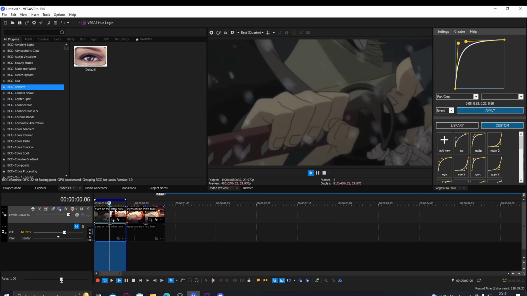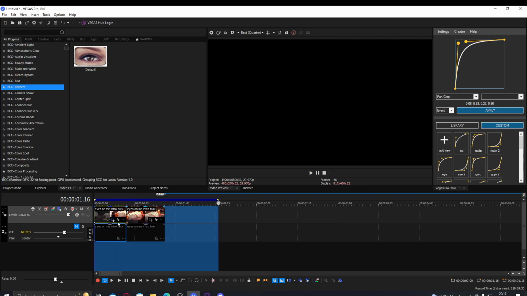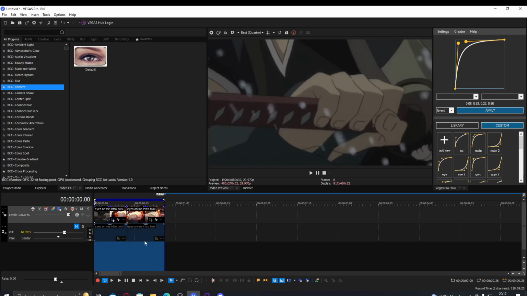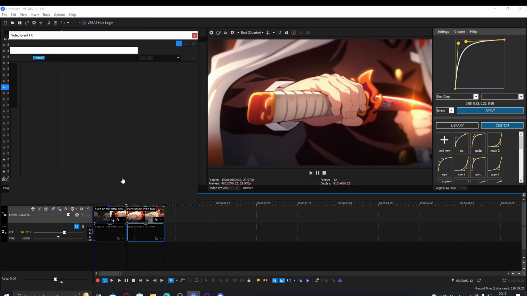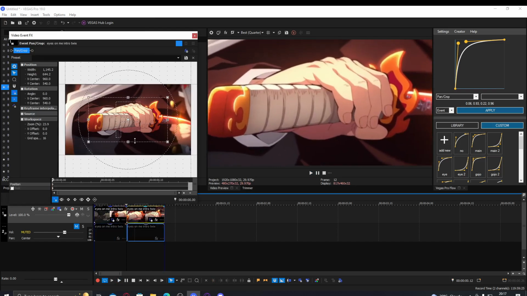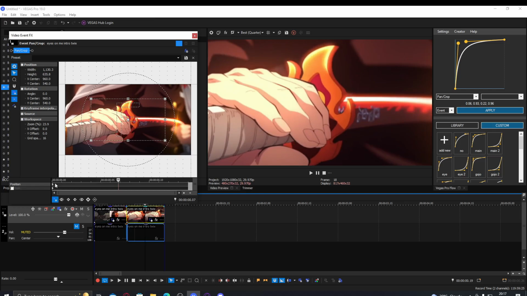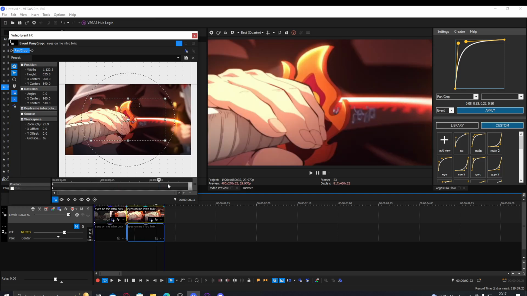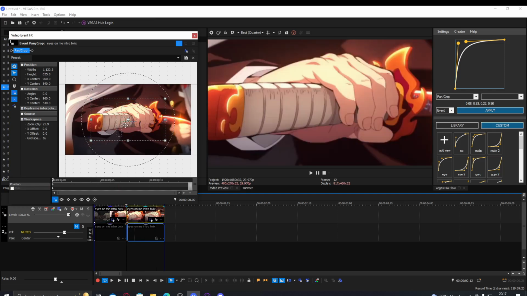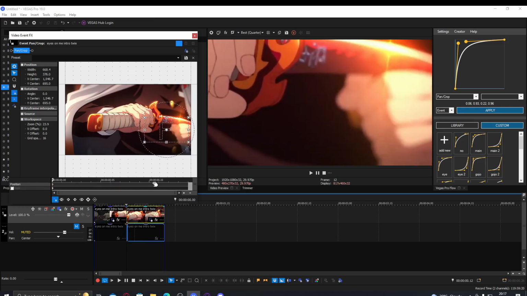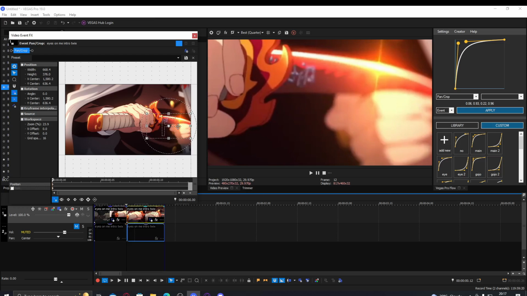So I'm gonna start off with this. You can see it's already kind of flowing like that. And then on the next clip, because it's an outward motion, it's kind of going outward instead of inward, I'm gonna start off in the corner here where his hand is, and just follow the motion of the sword.